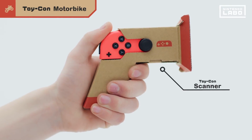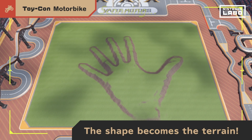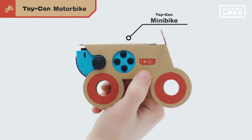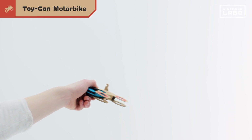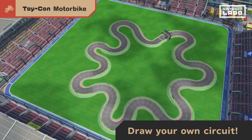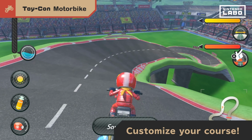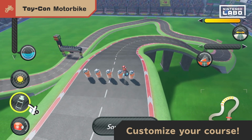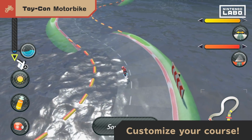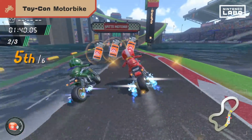If you use the ToyCon scanner, the terrain will rise in the shape of the scanned object. So get creative with your very own stadium. And if you draw paths in the air with this ToyCon Minibike, an original circuit will be created in that exact shape. Choose road width, slope, time of day, weather, and where to place dash items. All of these options can be customized whenever you want. Get ready for some white-knuckle races on your very own circuits.